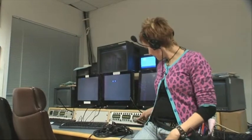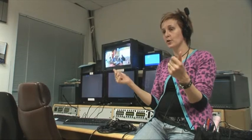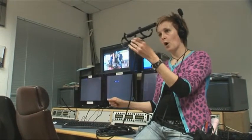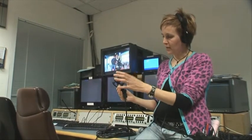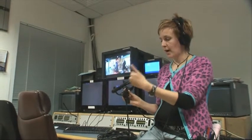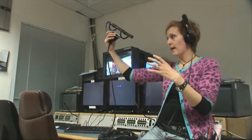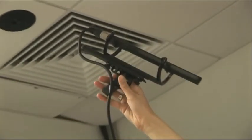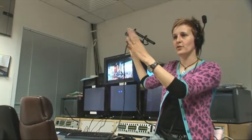If we were perhaps doing an effect of a car arriving, a horse-drawn cart, or people speaking in a location where we couldn't use a personal mic, we would use a very directional mic like this one, which we would mount on a pole so that you can boom it into the area you want. It particularly collects the sound waves at the front and excludes background noise, so you can pinpoint the sound you require. You have to be very careful whereabouts you locate the boom — if I'm speaking like this, you need it somewhere to collect that sound; if you had it over here, you'd be pointing in the wrong direction.